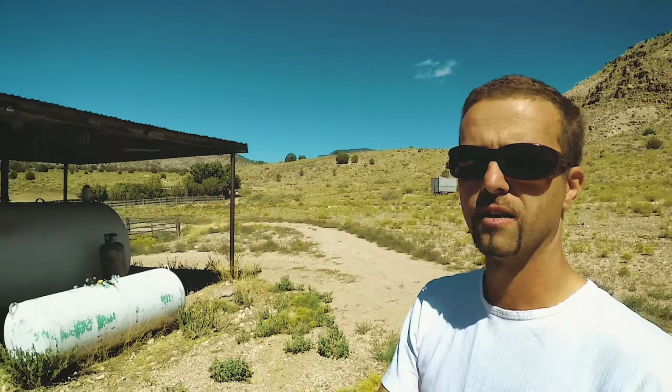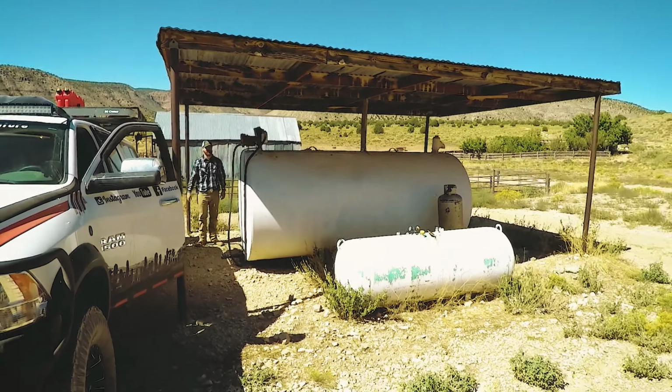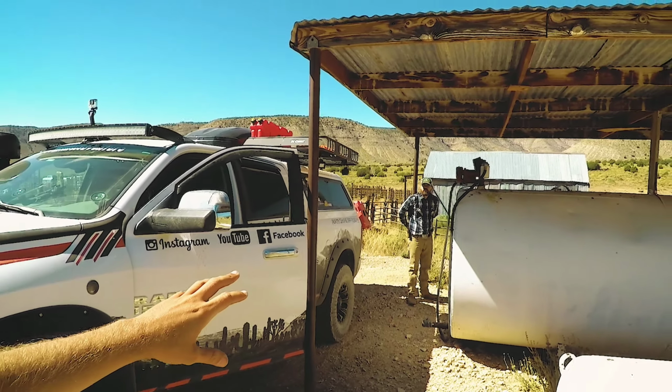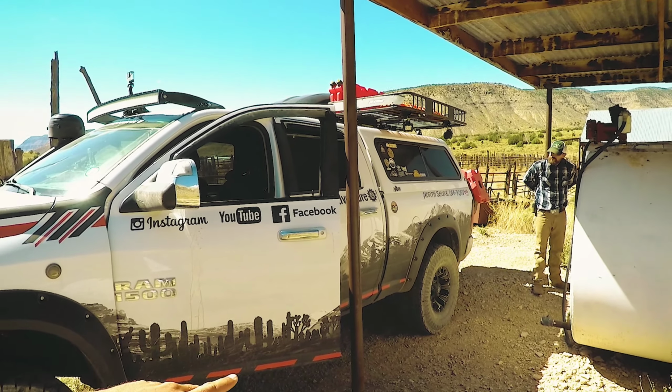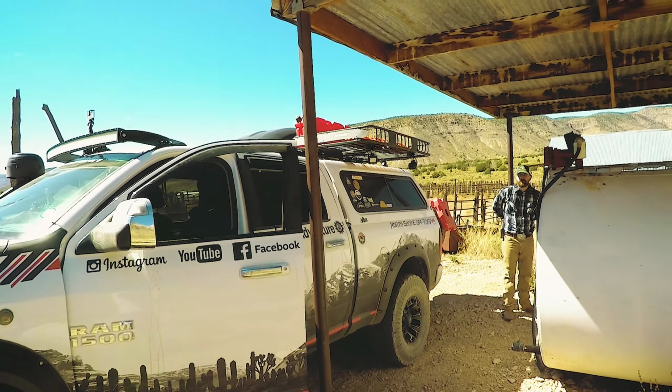So, refueled at that Bar 10 Ranch lodge place. This is the awesome guy that prolonged my journey. It will be an interesting test, because right now I'm sitting at almost a full tank, to see if this is going to be enough for Kelly Point and St. George without touching any fuel packs.